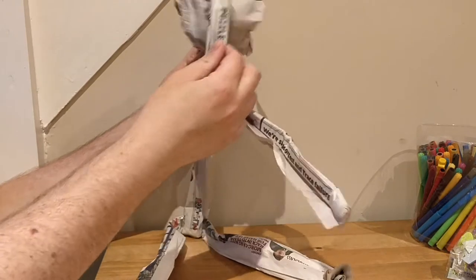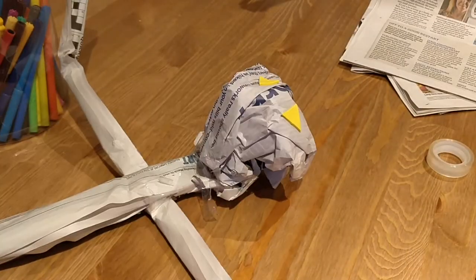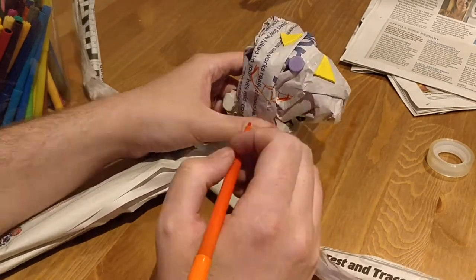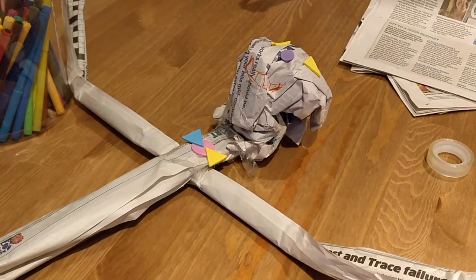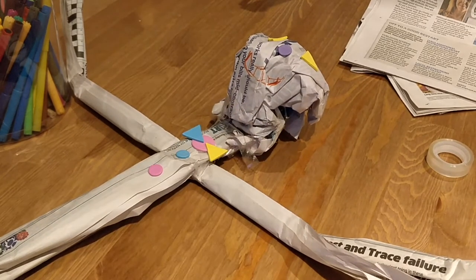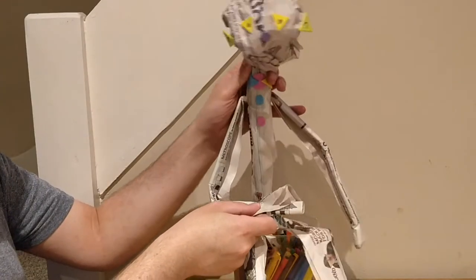What's that? Oh yes, we could do with some details for the face. Now it's time to use your craft supplies and make your puppet look however you want. You could give them eyes, a nose, a mouth, or even a bow tie. And there we have it, our finished puppet.